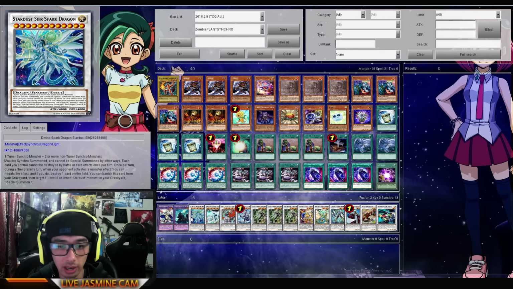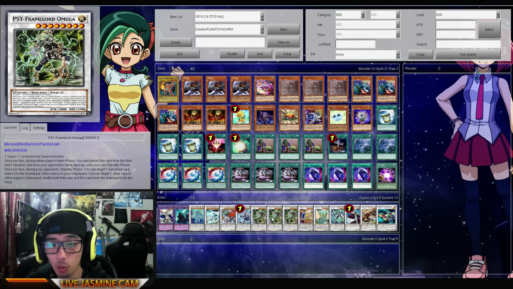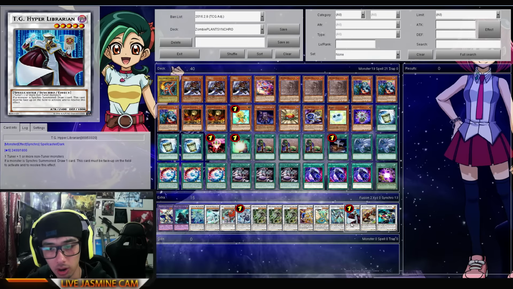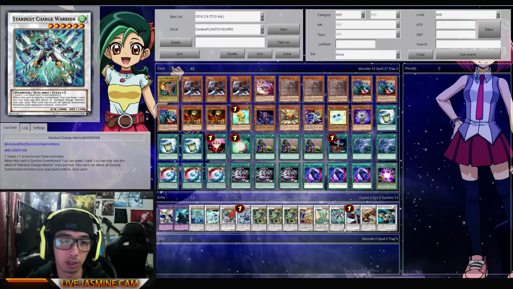Cypher Spark Dragon, or Divine Spark Dragon Stardust Cypher in the TCG, and then we have Quasar, Leo, Trish, 3 Omegas, 1 Power Tool, 1 Ancient Fairy, 1 Stardust Charge Warrior, 1 Librarian, 1 Excel Synchron, and 1 Formula Synchron.